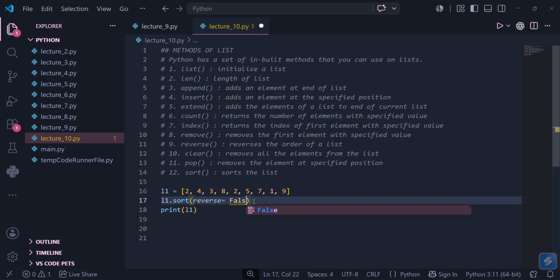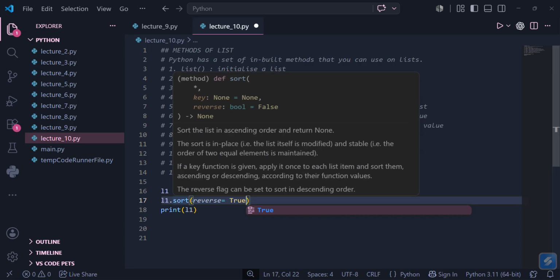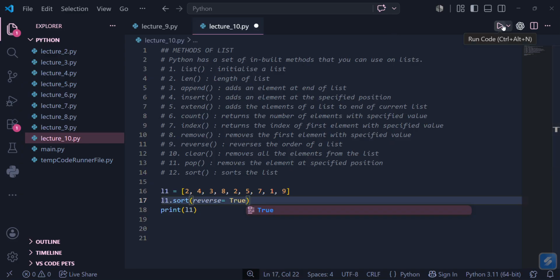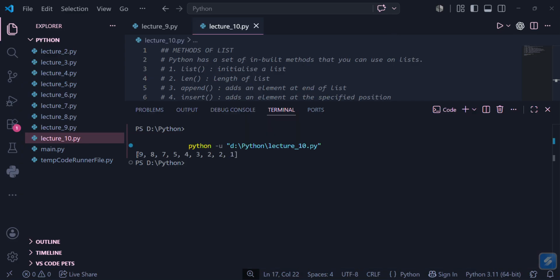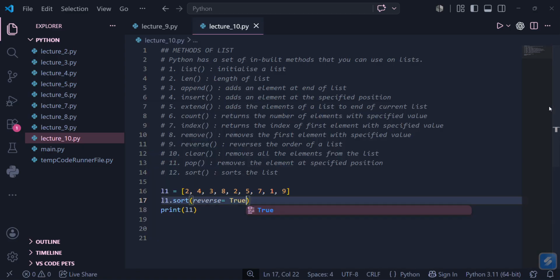With false it stays in the same order, and with true it will go for the reverse of the sort. Reverse of sort is in descending order, so it will give us 9, 8, 7, 5 and all that. So if you want it in descending order, then you give reverse equals to true, and ascending is the default, so you don't need to give anything for that.